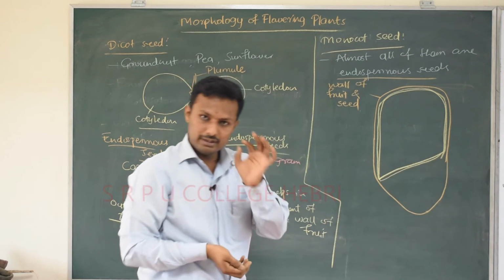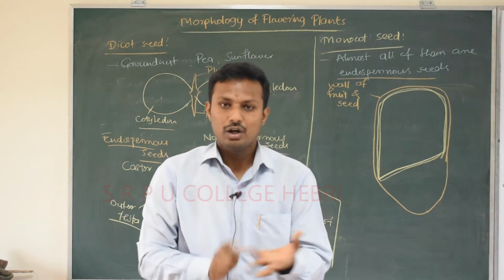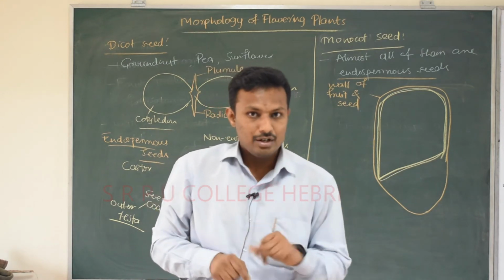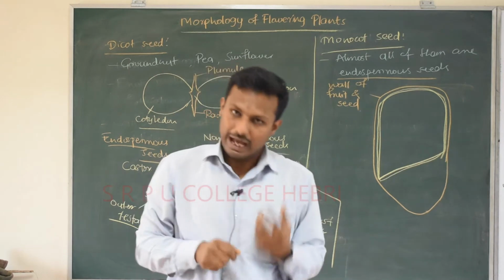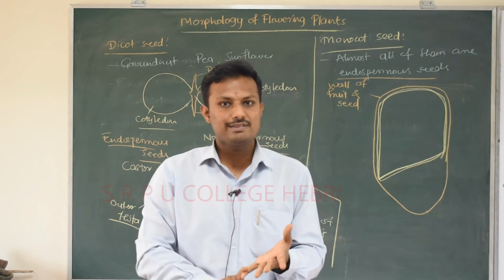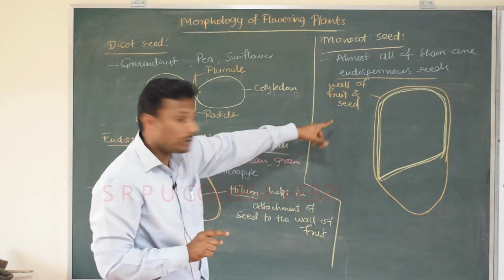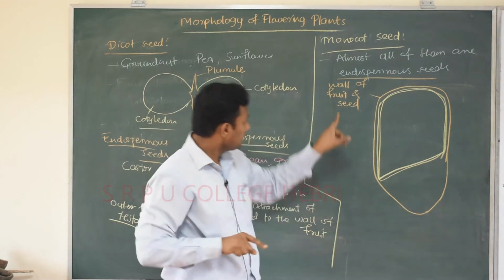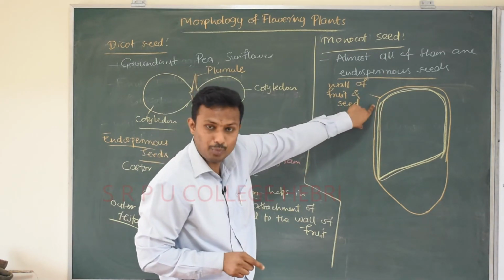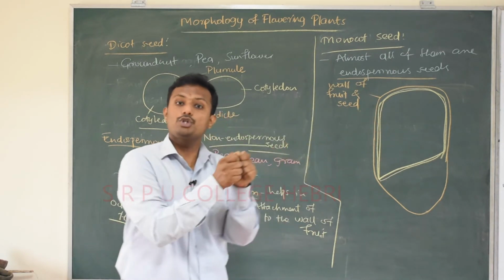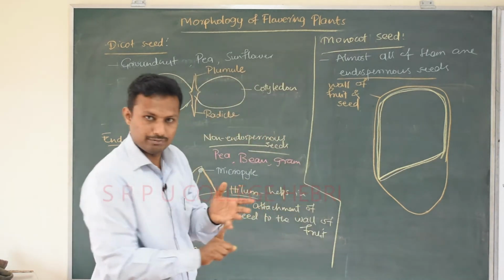Have you observed in the case of the maize? Have you observed in the case of the wheat, jowar, or even in the case of the rice? You cannot tell which is the fruit and which is the seed. If I give you maize now, can you differentiate which one is the fruit, which one is the seed? In fact, both of the coats, the seed coat and the wall of the fruit, have been fused. Okay, so this is the fused layer. This is one layer which is nothing but the fusion of the wall of the fruit and the wall of the seed. Okay, seed coat and wall of the fruit.